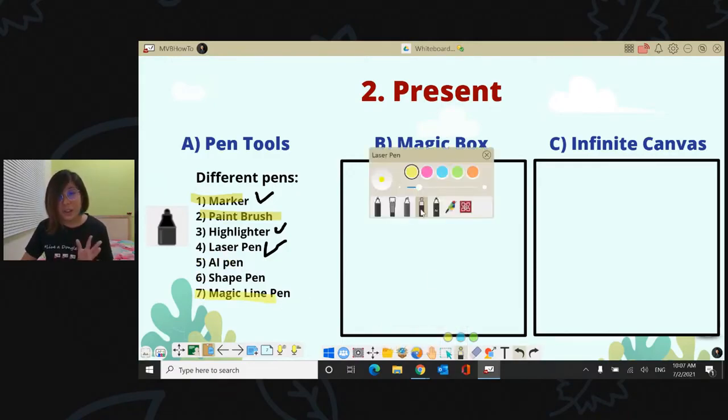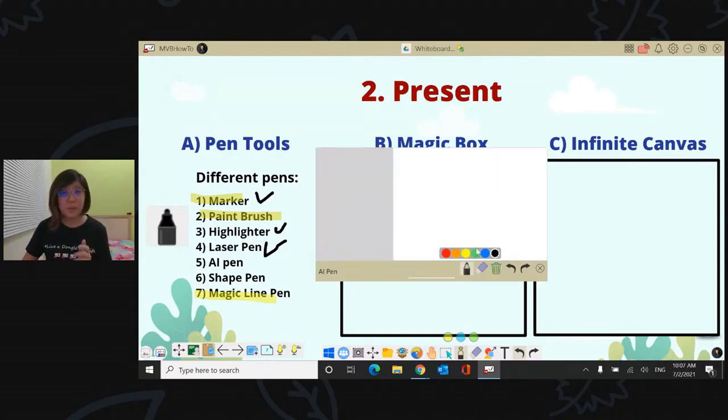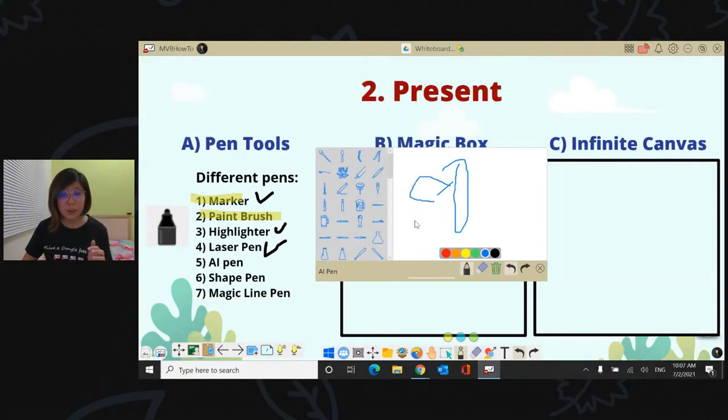And another pen tool that I really love is the AI pen. And the reason for that is because I'm not that great at drawing. So this actually gives me an opportunity to use the AI pen feature, and it'll help me figure out what I was trying to draw.